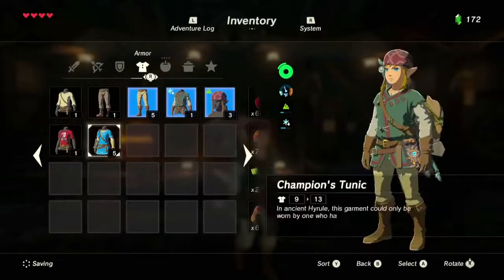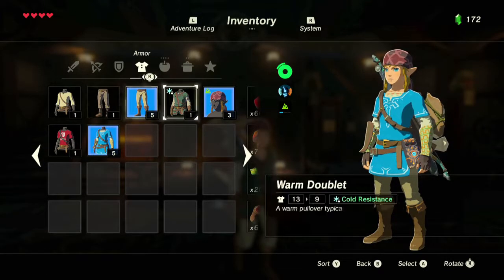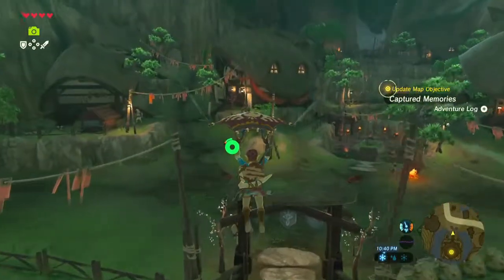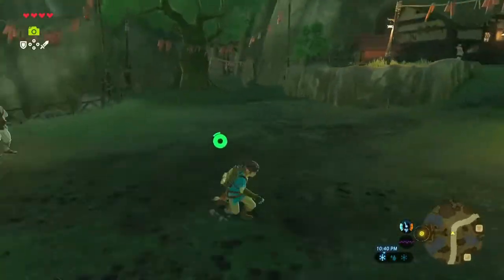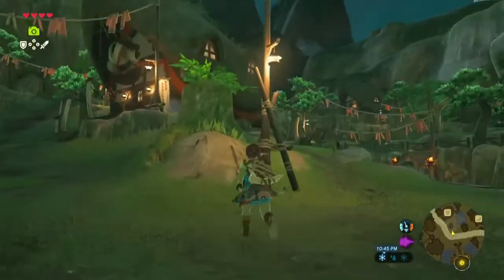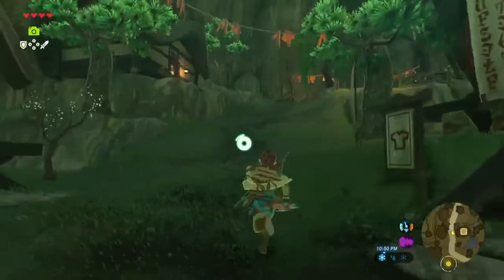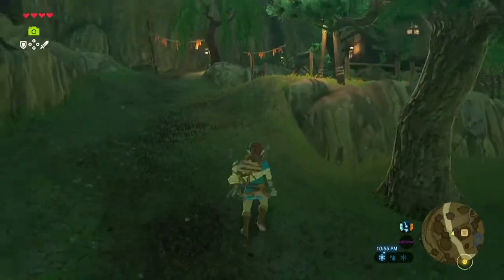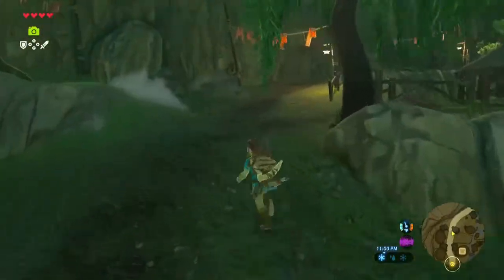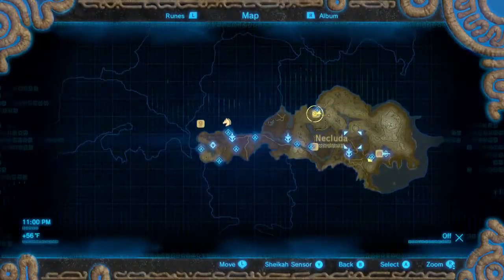Now, this is not something that I suggest wearing, because it doesn't have any sets. It's an individual piece of clothing. And as you know, with the Great Fairy, we can get weapon sets, gear sets, I guess. Well, if you wear a set of clothing, for example, if you go in here, there's a Sheikah outfit. That whole set of clothing will give you a specific ability when you wear it all as a set, and it's been upgraded twice. The only reason I have it on now is because it has better defense.